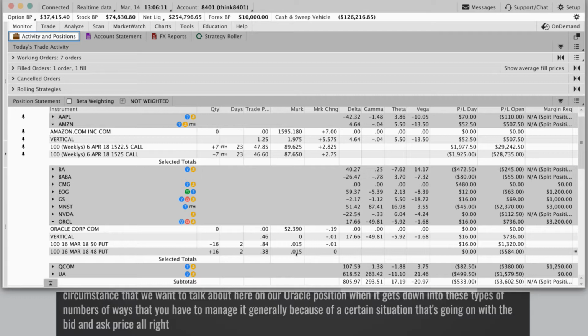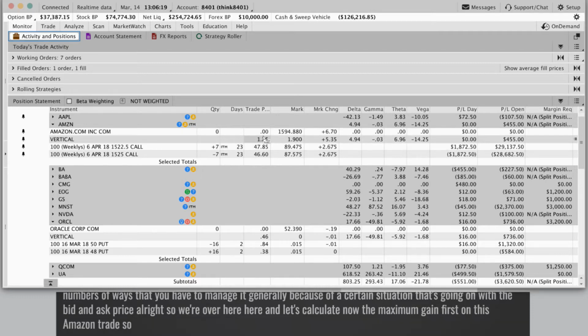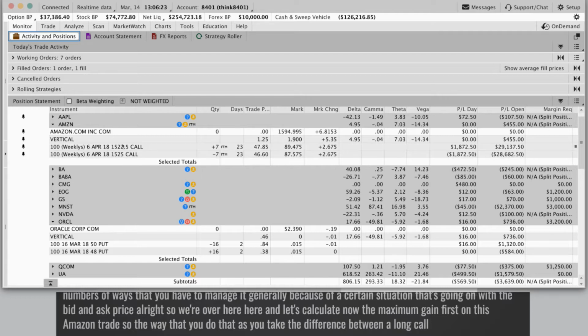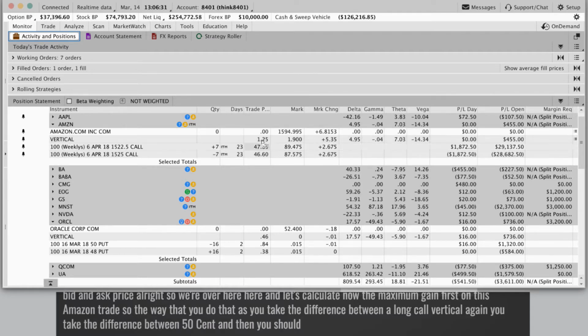All right, so we're over here, and let's calculate now the maximum gain first on this Amazon trade. So the way that you do that is you take the difference between your strikes. Now this is a long call vertical again. You take the difference between these strikes. So 25 minus 22.50 is $2.50, and then you subtract the debit.